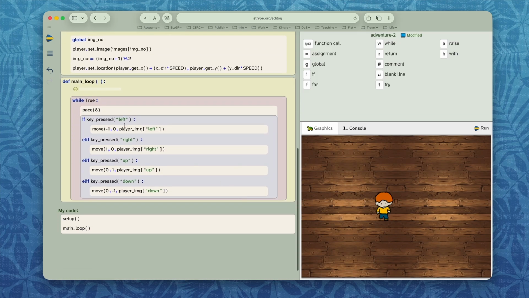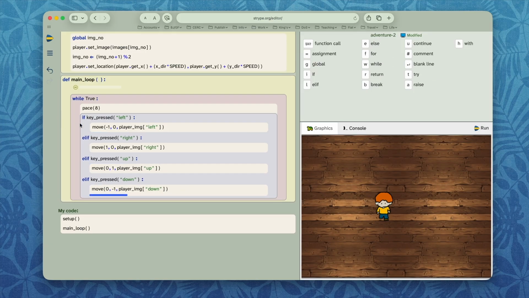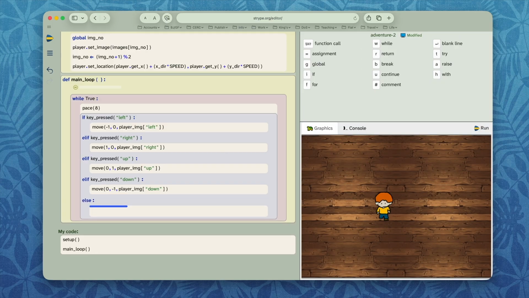And so if I go to my if statement here in my main loop, I have changed the independent if statements to else if, so that I can now have an else, and I can have a case that gets executed when no key was pressed at all.